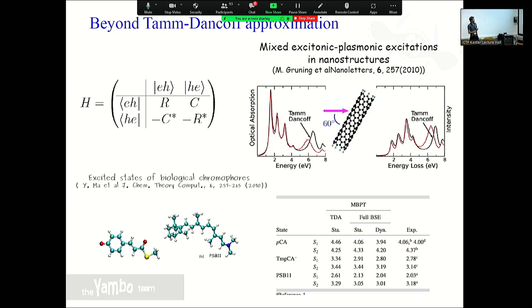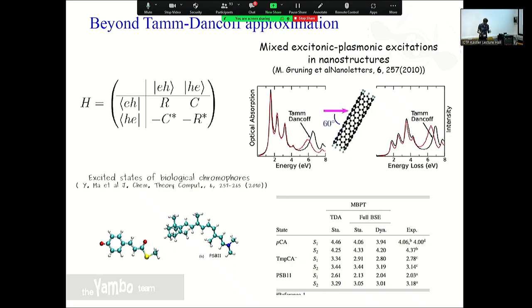Okay, also a comment on the Tamm-Dancoff approximation. We said this is the structure of the matrix, and in general, it's a good idea to neglect the coupling terms in extended systems. And here, in this paper, they study the optical absorption of a 1D system. And the message is, if you look at the spectrum along the periodic direction, then the Tamm-Dancoff approximation is pretty good. But then if you start to tilt the direction of the field with respect to the direction of the carbon nanotube, then you see that the Tamm-Dancoff approximation breaks down in some region of the spectra.